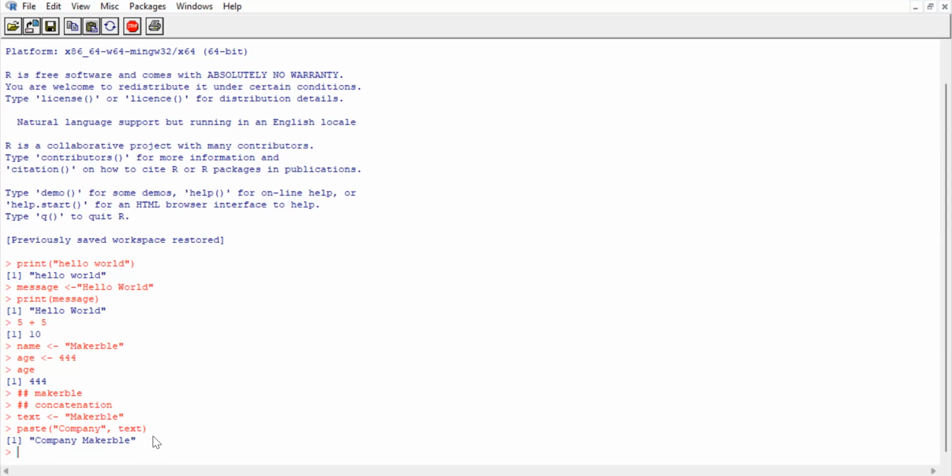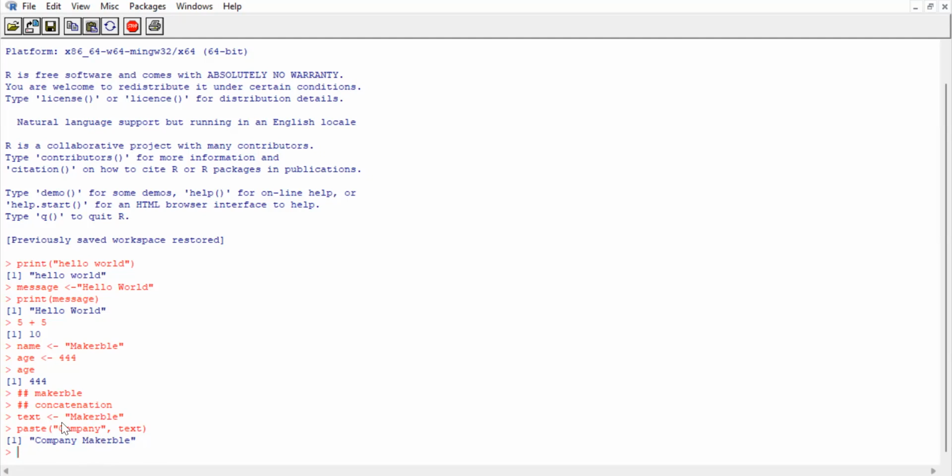Now here, each and every data, each and every code has a different description and different meaning. Now what is the use of comma here? You can see between company and text, one comma is there. What is the meaning of comma? This is used for combination of two different elements.